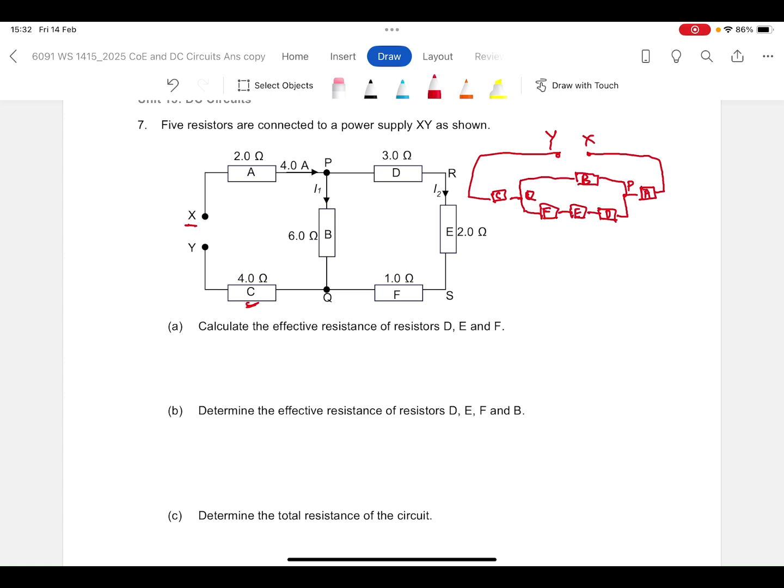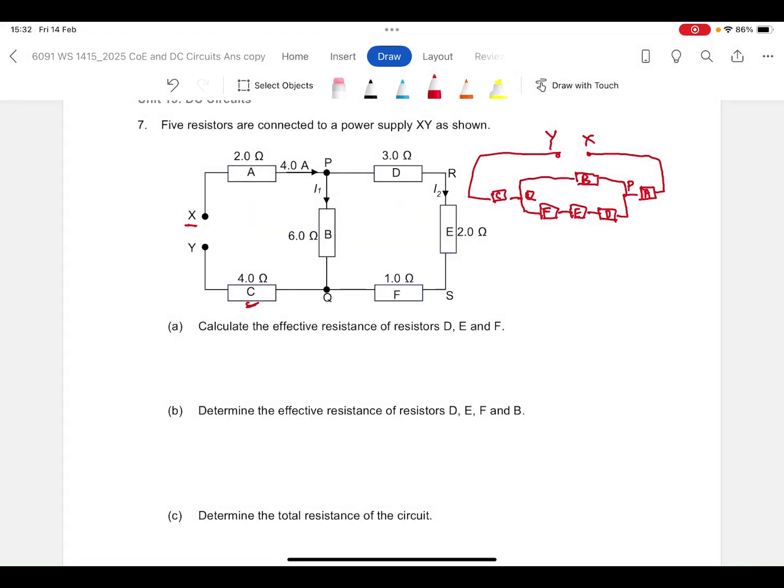So when you've drawn this, you will realize that this is actually a series circuit as a whole. Because if you put a voltmeter here V1, a voltmeter here V2, and a voltmeter here V3, when you add them together, it should be equal to the EMF. So as a whole, this circuit is a series circuit, not a parallel circuit.